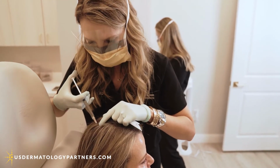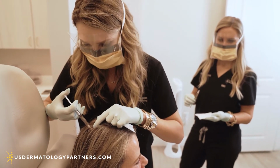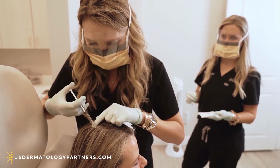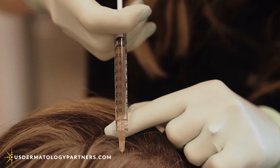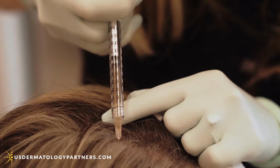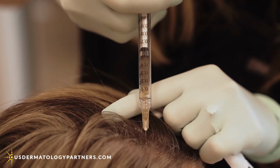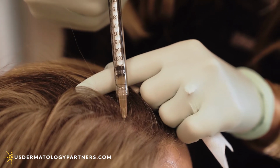What we're just doing is we're utilizing it, concentrating it down, and putting it in the areas that you need it the most. When you think about PRP, especially for hair growth, it's not a one-time treatment. I see benefit in androgenic alopecia, male pattern baldness, female pattern baldness. That's got the most literature behind it, but I actually use it in a lot of other alopecias as well. And so coming to see the dermatologist to evaluate your hair loss is an important thing, because absolutely not all hair loss is the same. Some things need medical interventions, different types of prescription medications, but a lot of times PRP is still part of that plan that we do for folks.